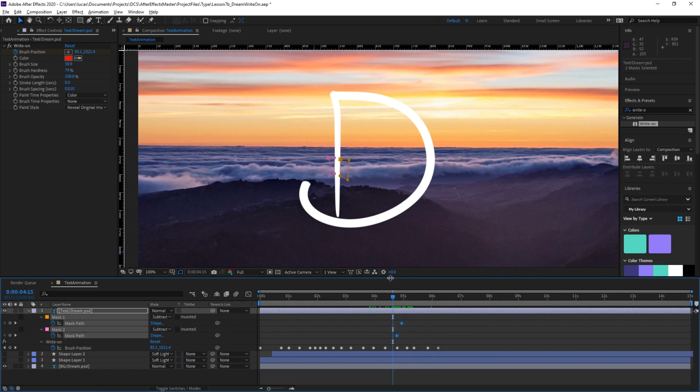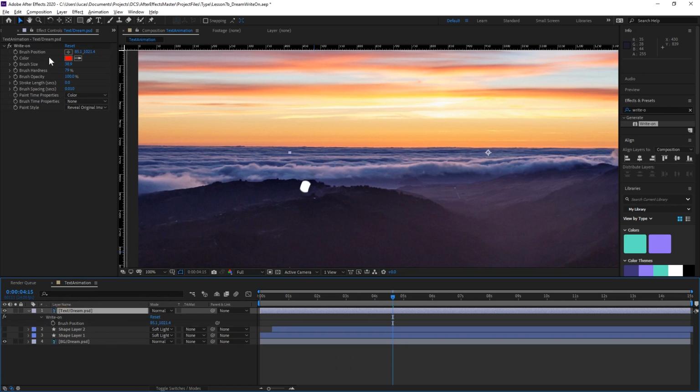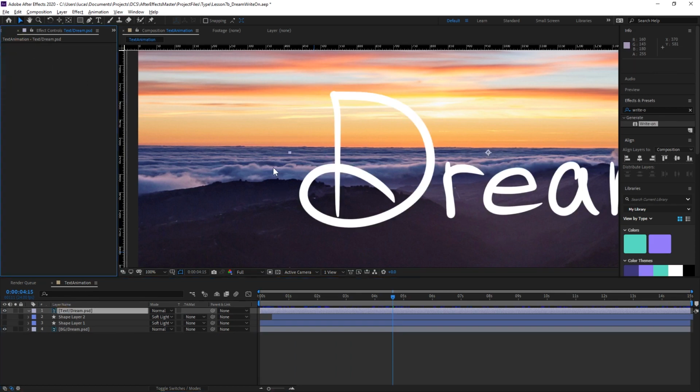So that is the write-on effect. I think you can maybe understand why I don't like it right now. The mask thing is we're going to have to deal with that and do that on the other one as well, so that's not really the reason. It's basically we get all these freaking keyframes. Look at all of these, and then we have to figure out the distance and the time and make sure that's consistent if we want a smooth motion, and we can't do curves. So it's just too much for me. I'm not a fan. So let's go to the way we are going to do it.